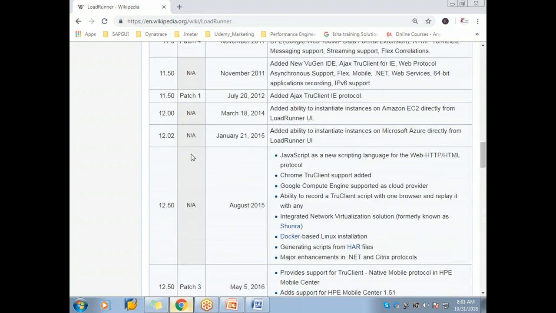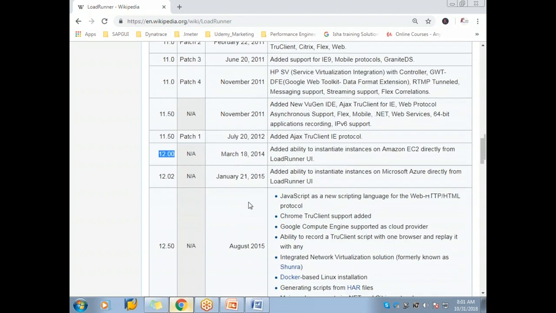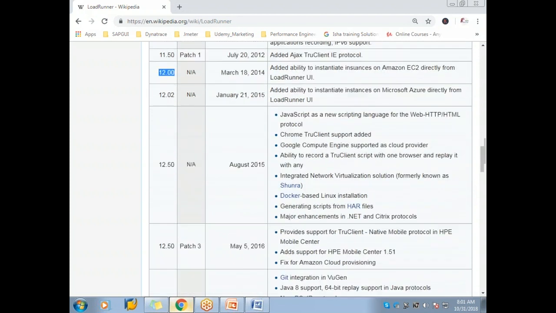Right from 2012, 2014, it's still 12. In 2014 it is 12, 2015 is 12.02. Then in 2015 they came out with 12.50.